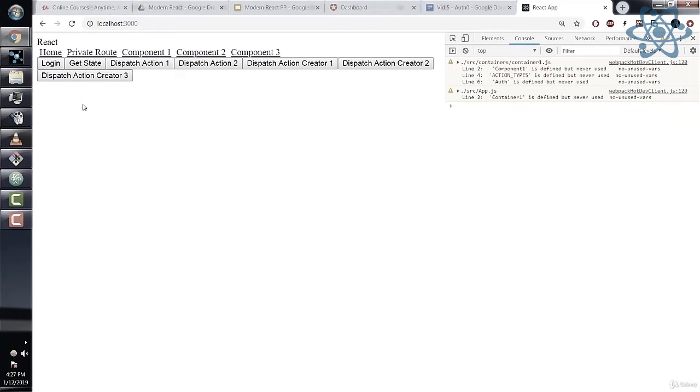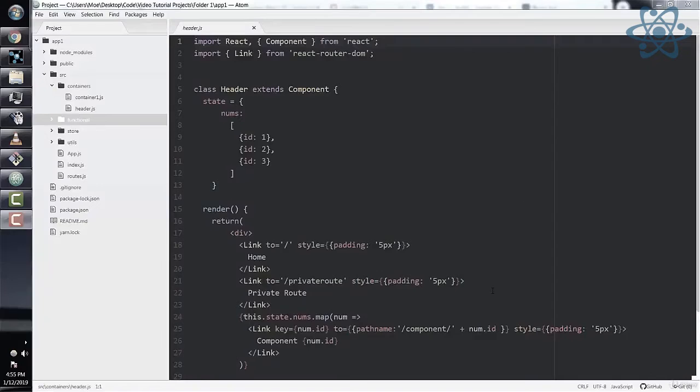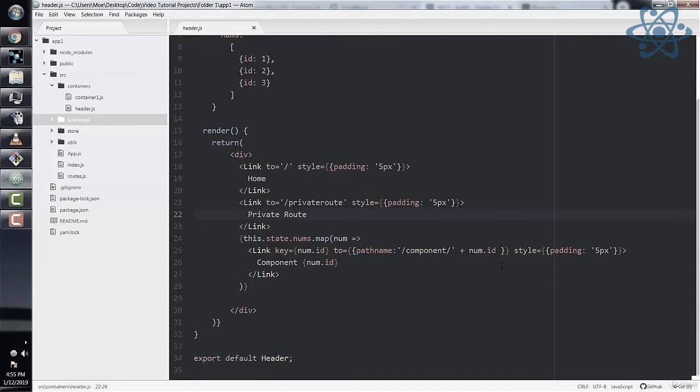We have successfully set up authenticated routes, but there's still a couple of problems. We are already logged in, but we're still seeing the login button, and we do not have a way to log out yet. Let's fix these problems in the next section.